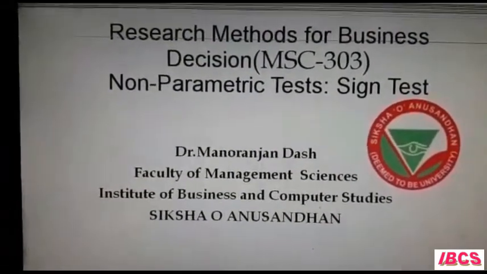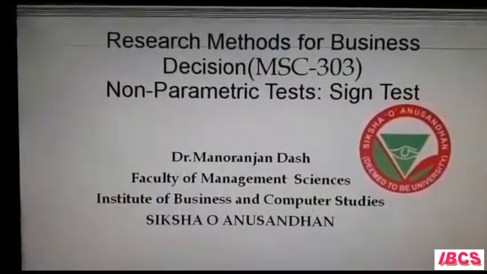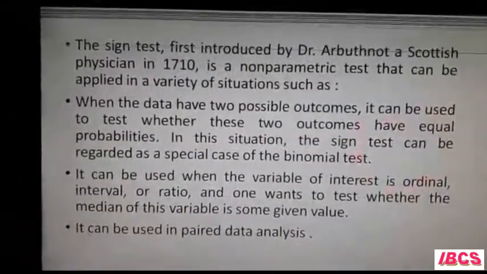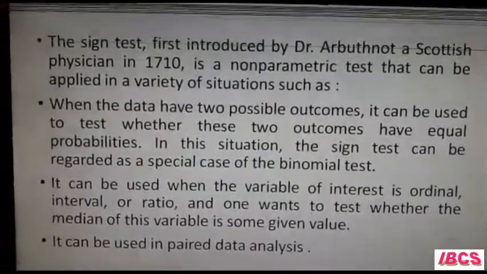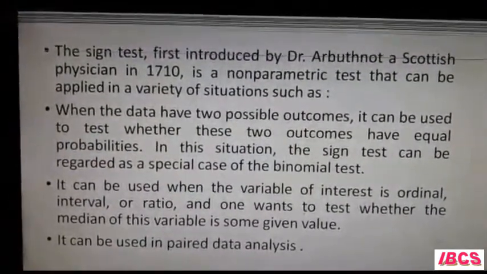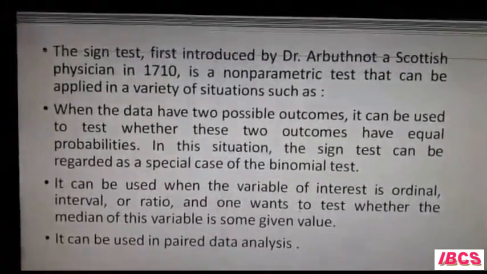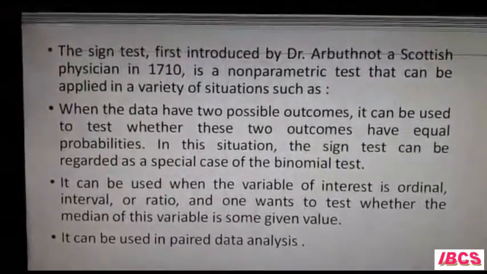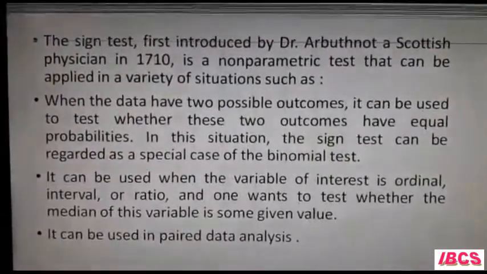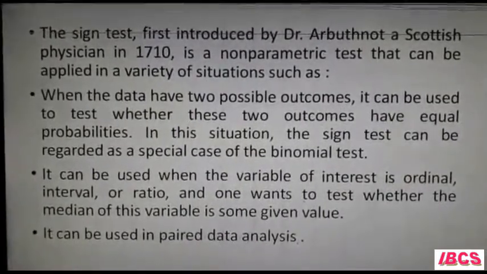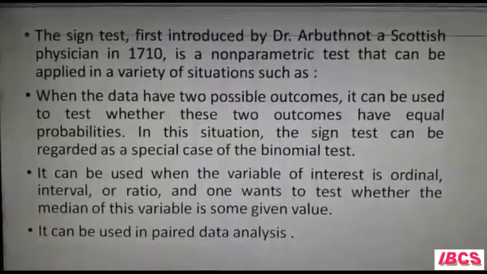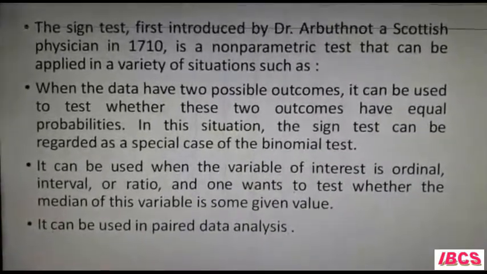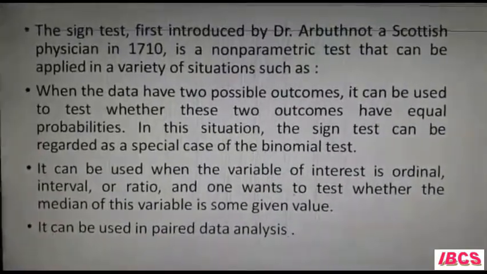Welcome to the lecture session on sign test. The sign test was first introduced by Arthur Arbuthnot, a Scottish physician, in 1710, and the sign test is a non-parametric test that can be applied in a variety of situations, such as when the data have two possible outcomes, which can be used to test whether these two outcomes have equal probability.